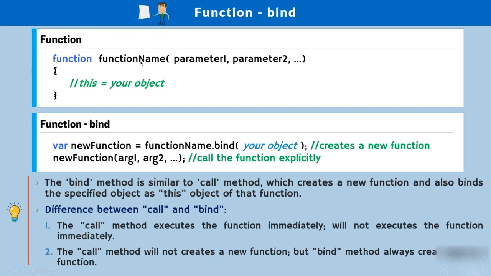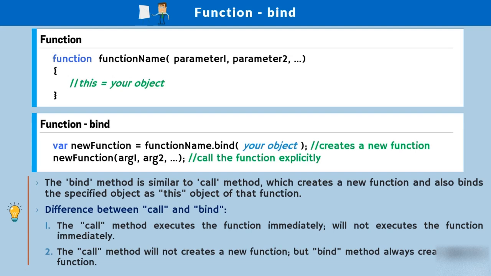So if you call this function directly, the specified this keyword object will not be supplied, because even though we have called bind method, there is no change in the existing function. It only creates a new function that contains reference to this specified object. So if you call this new function, then this specified object will be supplied as this keyword in this function.